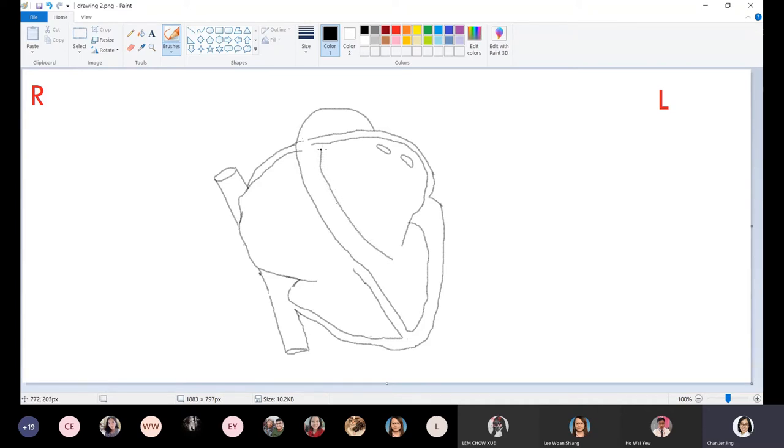So just now Mr. Ho mentioned this aorta should be magnificent. I can erase this part. In the next step, we will draw the pulmonary artery that originates from the right ventricle. So to give the illusion of aorta going behind pulmonary artery, when it is done, you have to erase the aorta at the overlapping area. It doesn't matter at this moment, the shape is not perfect. Can always perfect it later.